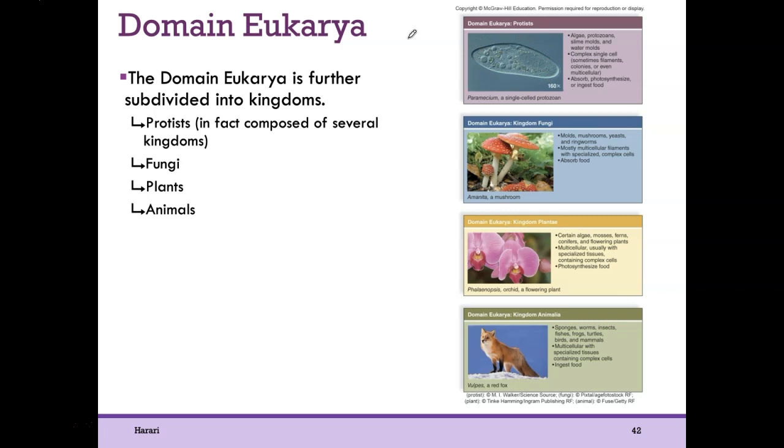They're not very complicated. Moving up in complexity, we have fungi, which are mushrooms, also molds and yeasts. These are also eukaryotes. They absorb food, right? These are decomposers. We also have another kingdom of plants, kingdom Plantae. So we have mosses and ferns, flowering plants, fruits belonging to kingdom Plantae.